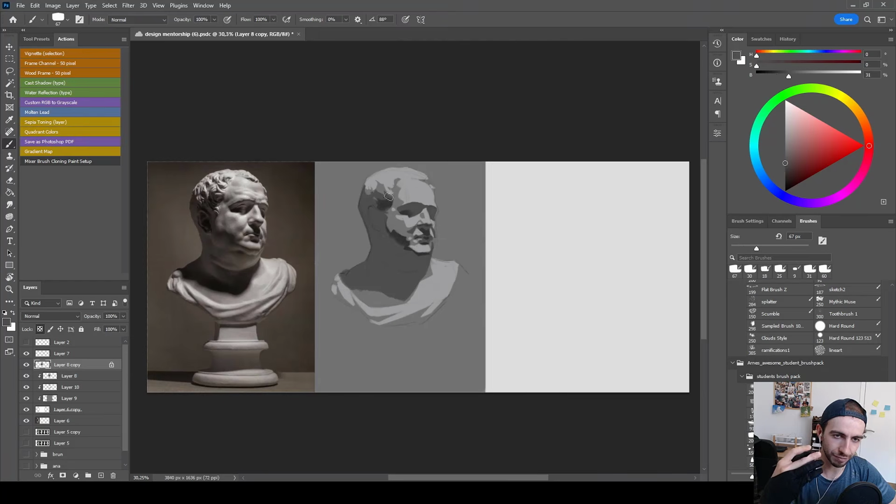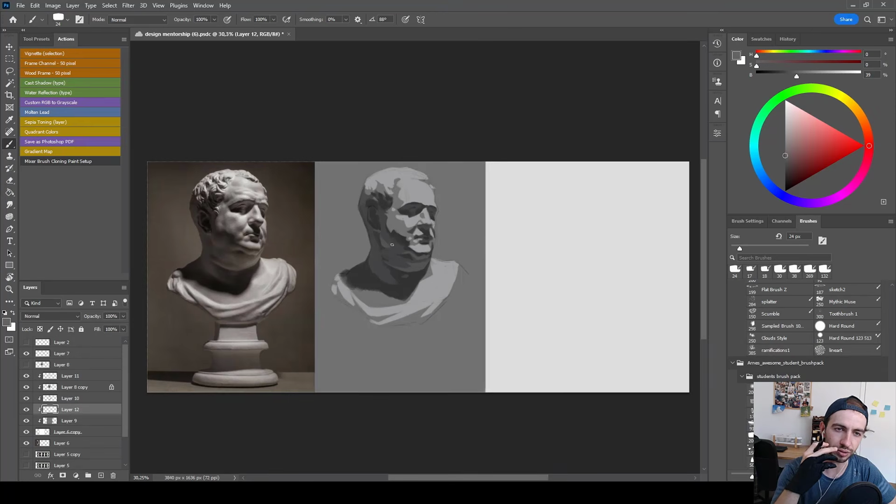So you can take it step by step, going from the initial two values to the in-between values, and work your way up in complexity. The reason I would encourage you to start as simple as I did, with just one shape of light and one shape of dark, is that it helps prevent you from getting overwhelmed.